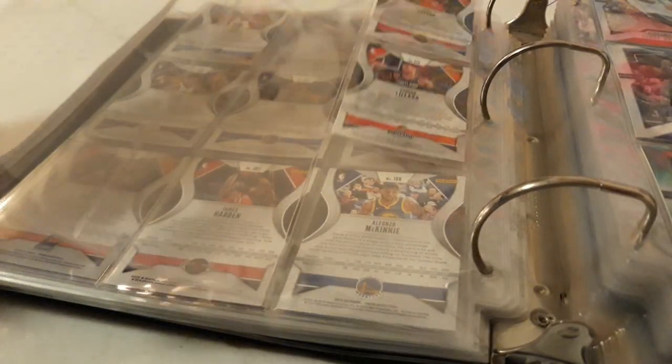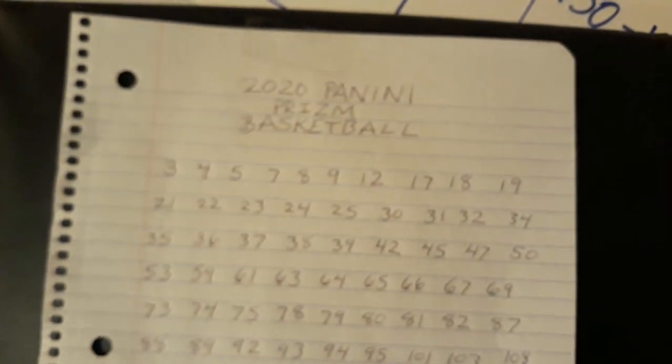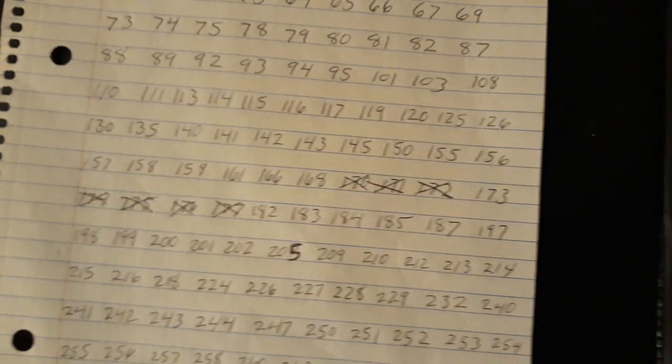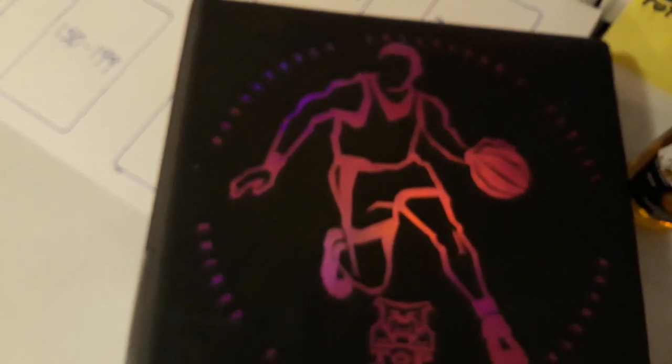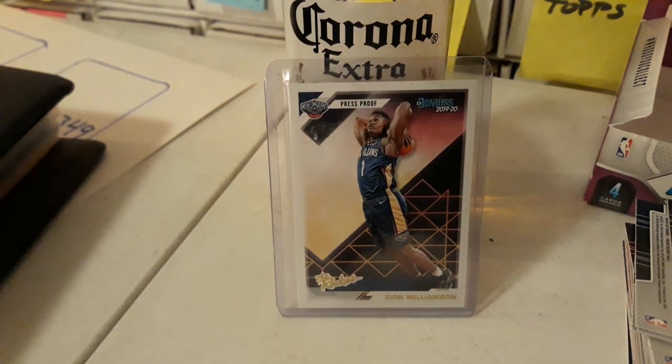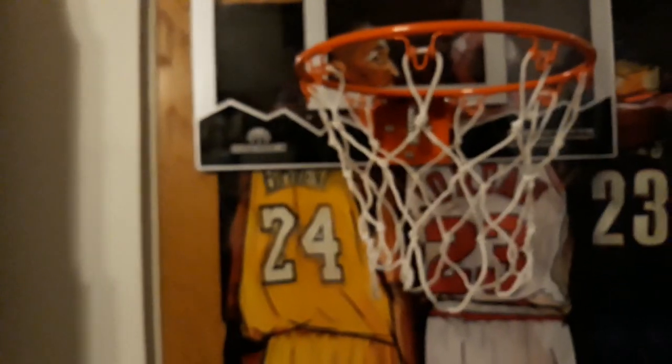All that's left is to make the checklist. You go through your sheets, find all the empty numbers, and start writing down the cards you still need. My checklist is done and I made an error on a few cards I thought I didn't have already. But that's how it's done, guys — just love the hobby, keep collecting basketball cards forever. Oh, and press proof — what the hell does that even mean, Kobe?